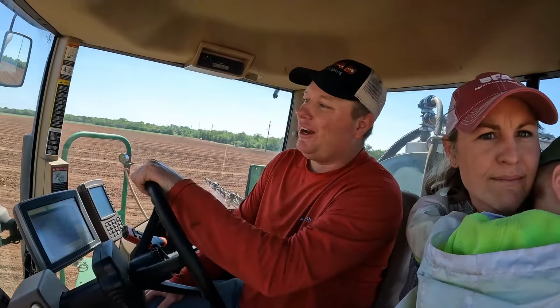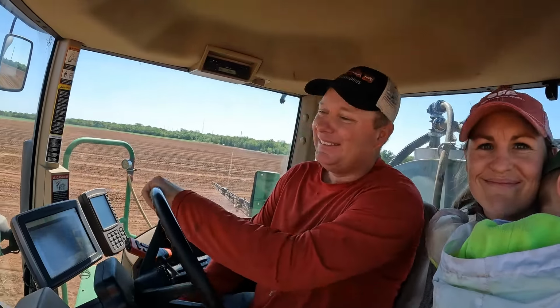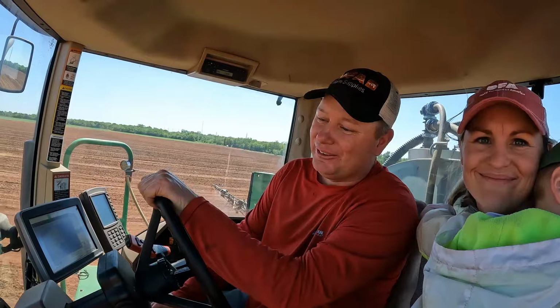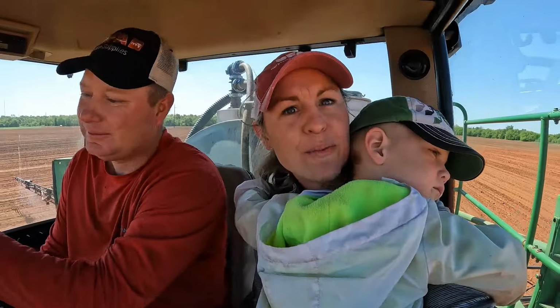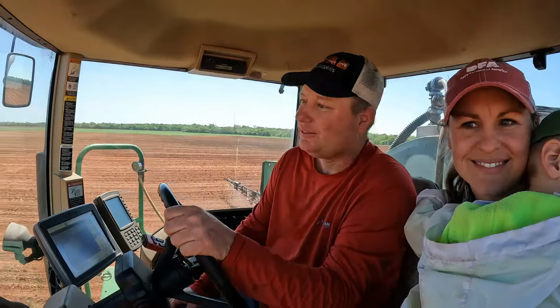When I bought this sprayer, I actually told my wife it was for her. Let her drive the grasshopper. That's how I justified letting me borrow the money to buy it. And this is the first time she's ever been in it. And that was 11 years ago. You gave me 4 babies. I've been a little busy. We have to plan for the future, so I gotta raise the next generation of farmers.